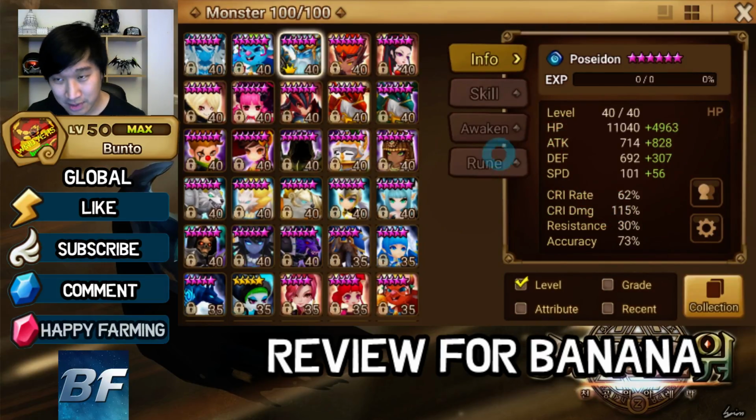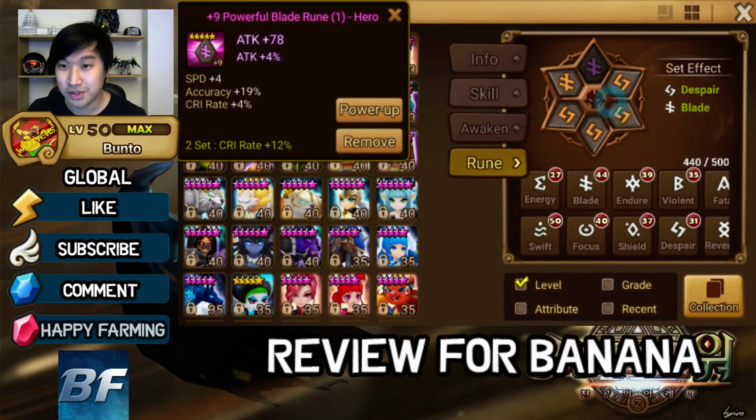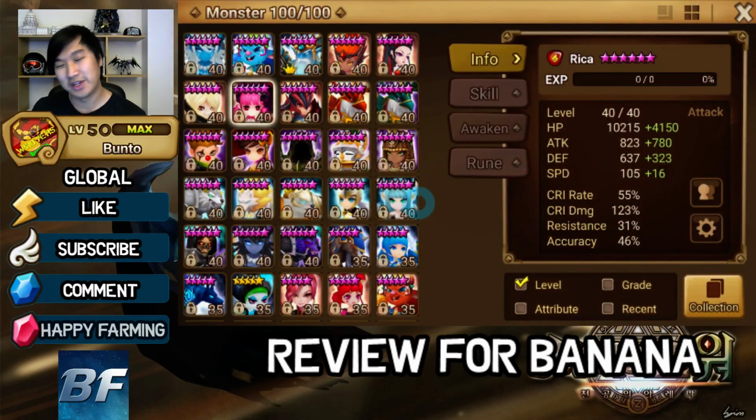All right. Yeah, and with that being said, you are building him properly. Speed, crit damage, attack. That's the standard build for most attackers, really. All right. Let's see. Okay, and you do have a Rika. And Rika is really good for TOA. So I can see why you get so far in TOA hard now. Rika really helps, and you have the Poseidon too.